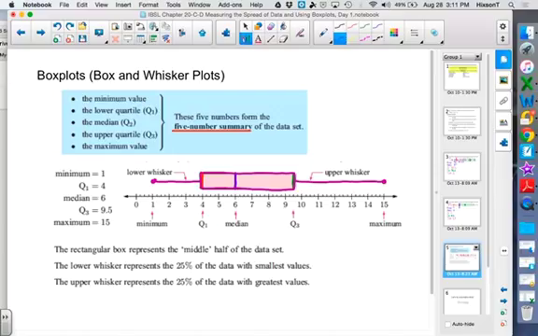Now, how is this useful? Well, take a look at the whiskers. How would you describe the bottom 25% in comparison with the top 25%? It's a little closer to the median. How else could you compare those? Something like half the quartile range, if the upper whisker is outside of that, it's an outlier or something like that. We can identify outliers with the interquartile range. We're going to do that actually in a couple minutes here.